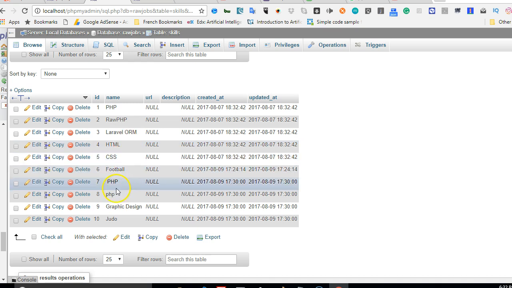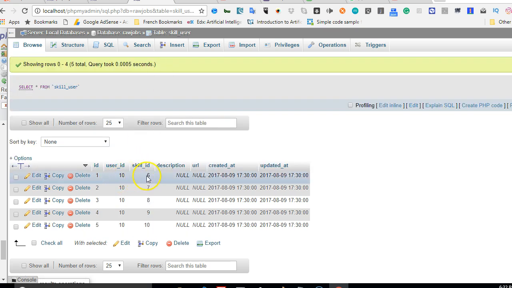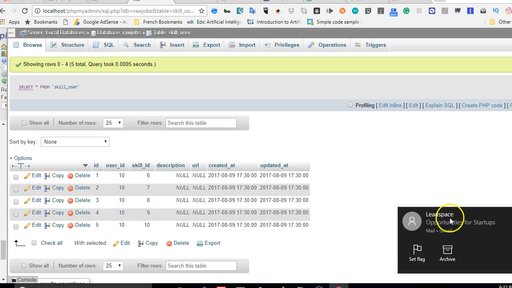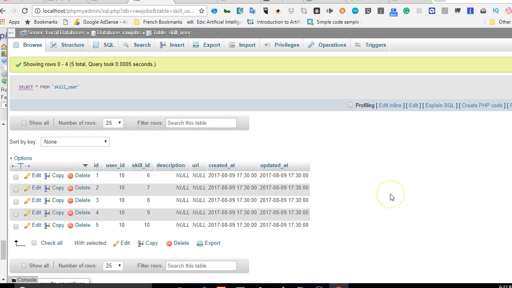As you can see, these skills have IDs. So somebody has the skill with the ID of 6 from here, so user number 10 has a skill of 6, and so on. So we can have millions of users that have the skill of football. We can just click on football and we'll see all the users that have the skill. This is how they build hashtags in big sites like Twitter. Once a new hashtag comes, they create a tag for it, then they create something like a user tag or post tag, so that they can track each hashtag very well. So just practice this out and you'll start understanding how it really works.